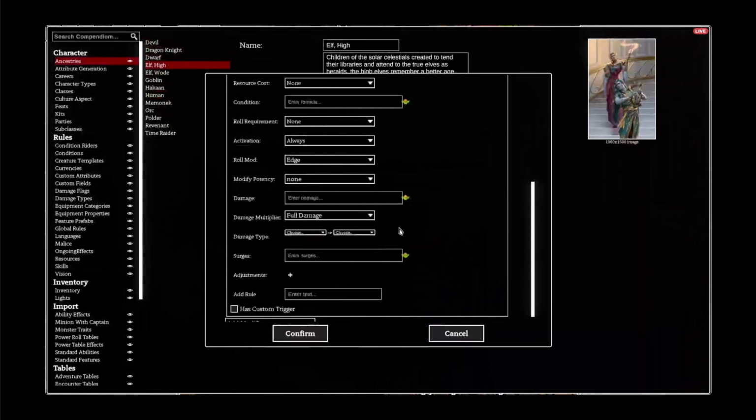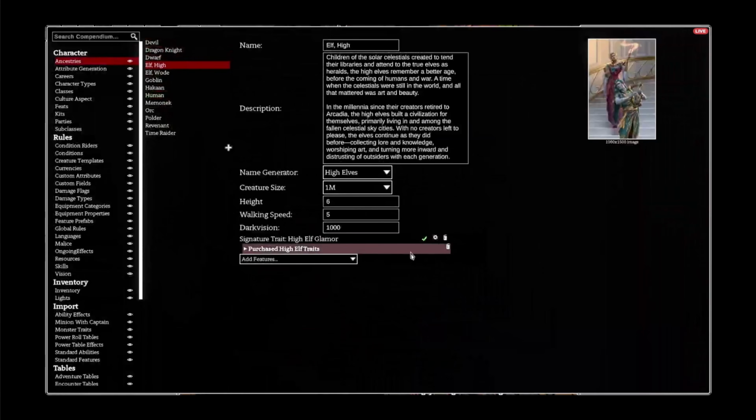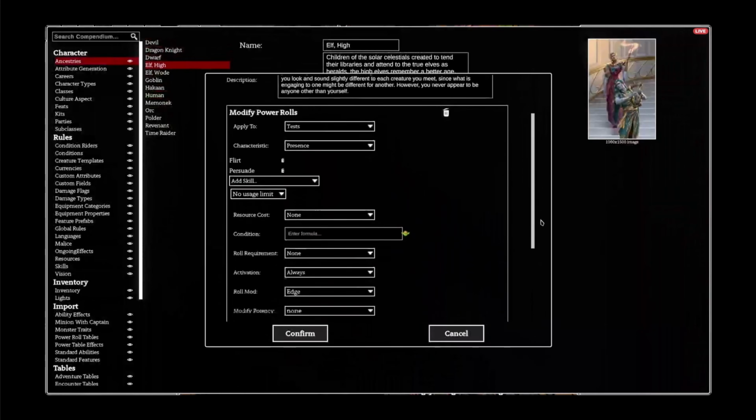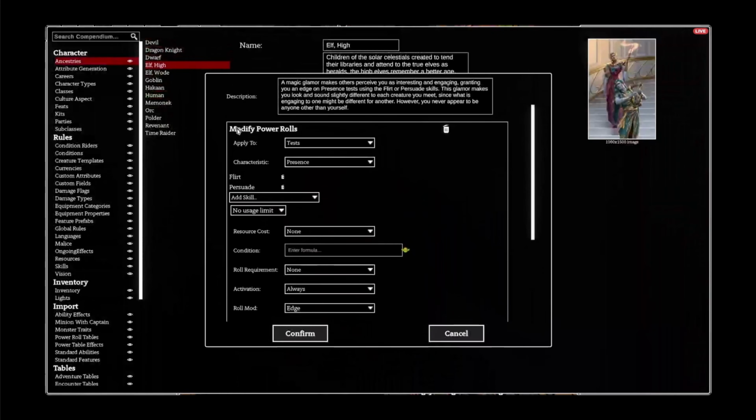Okay, so the High Elf Glamour trait, we'll see that this is a modifier which modifies power rolls. And what the trait does, it looks like, is it grants you an edge on presence tests using the flirt or persuade skills. So this is a modify power rolls type modifier, and it applies to tests.